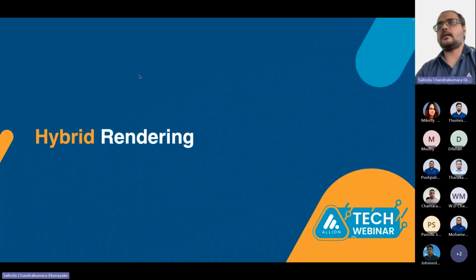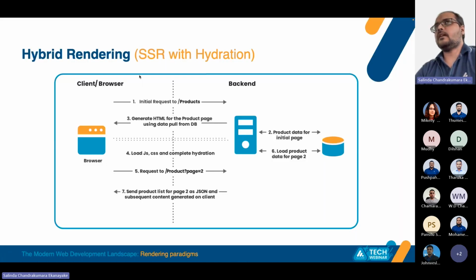So I previously mentioned, what if we can generate the initial HTML in the server, or before it comes to the browser. And hybrid rendering is the approach we use to do that. What is happening in hybrid rendering is that it combines both the positive points of MPA and the positive points of SPA and creates a solution.